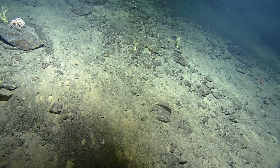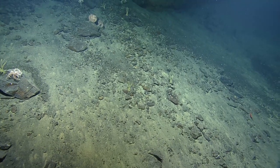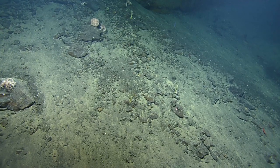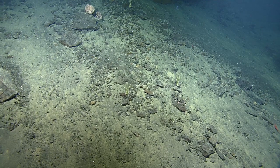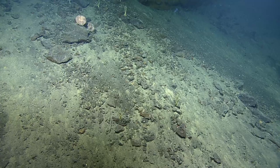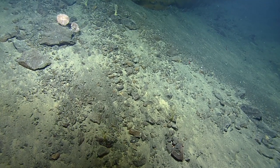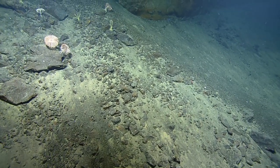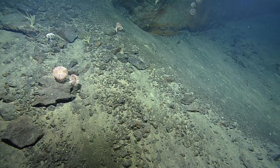Wow, is that an urchin there? Looks like a big urchin. Yeah. Very big spines, no? And then these crinoids are interesting. Their fans are all, their arms are all straight up. Yeah, that's an interesting behavior. I wonder what the current's doing to tell them to do that. It's only those yellow ones. Yeah, that's what I was noticing too. It's this specific type of crinoid doing that behavior. I don't think we saw those so much yesterday.